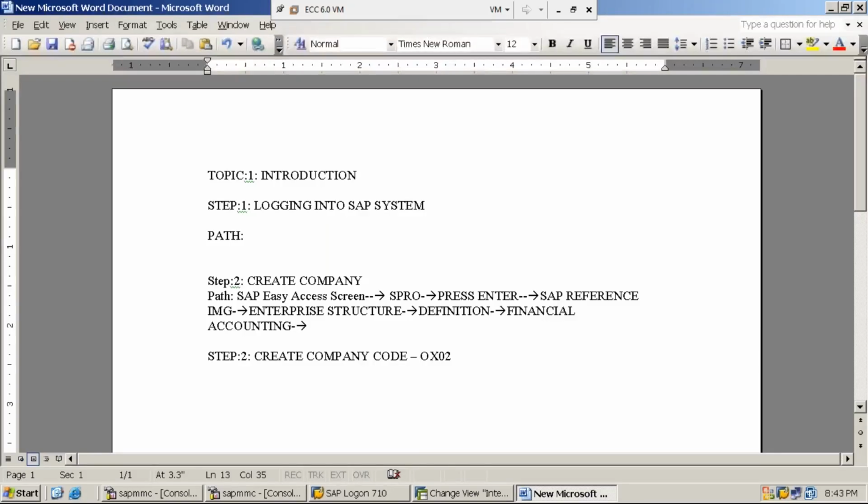The next part is the same SAP Easy Access screen. Then SPRO. I'll show you in the system.